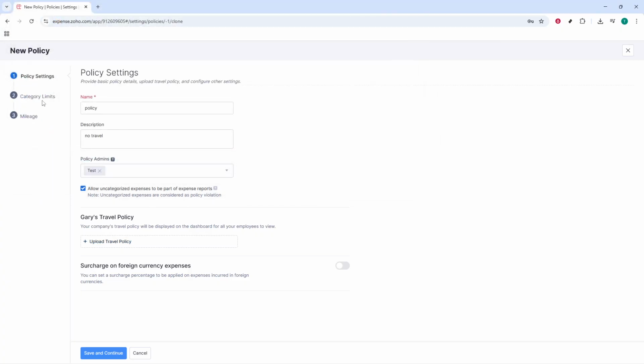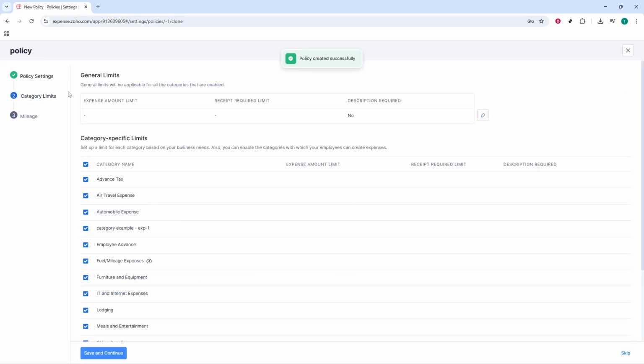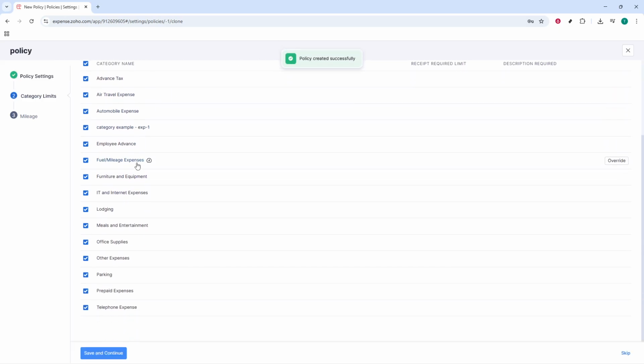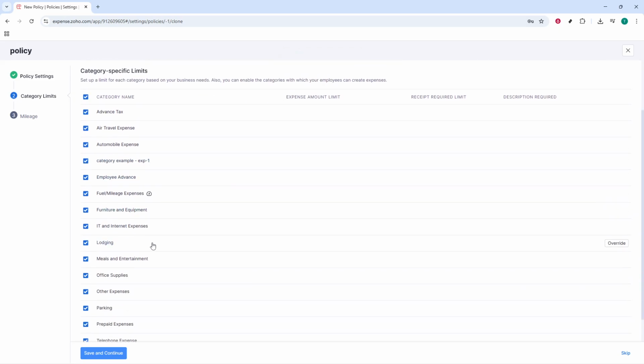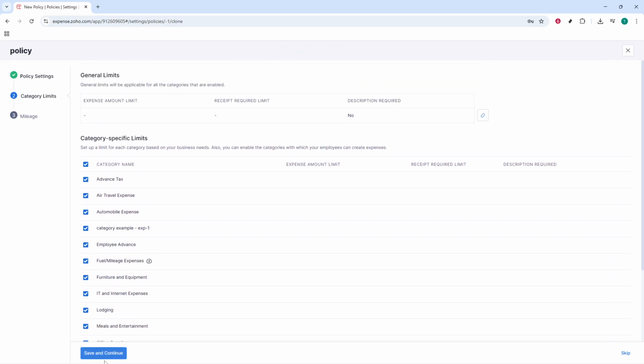While you're here, decide on your receipt requirement. A common approach is to make receipts mandatory above a certain amount, like $20. This keeps the process simple for low-cost items while maintaining solid documentation for larger expenses. Think about the level of detail your finance team needs without making the process too burdensome for employees.